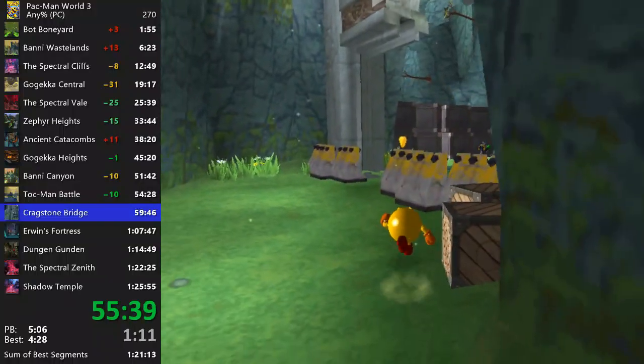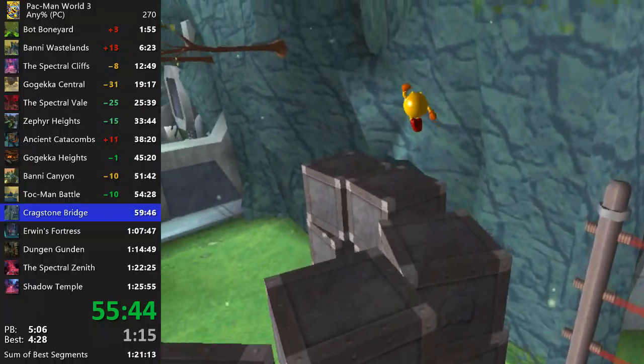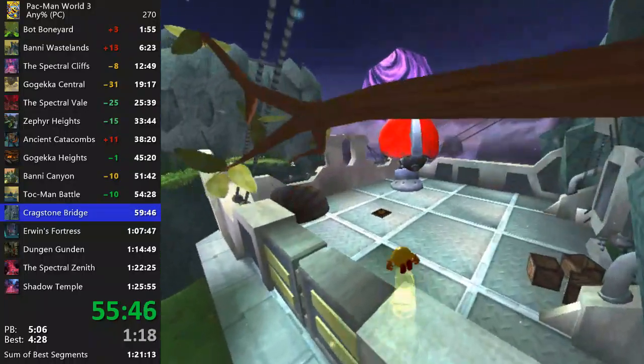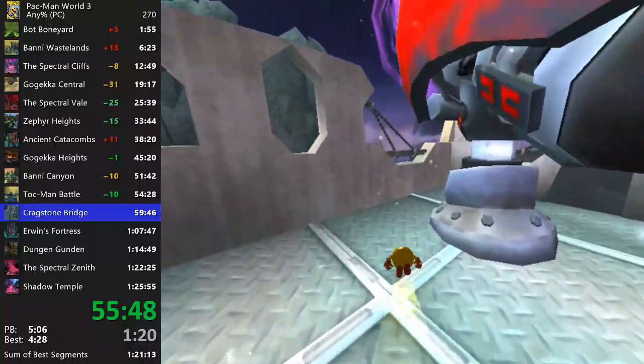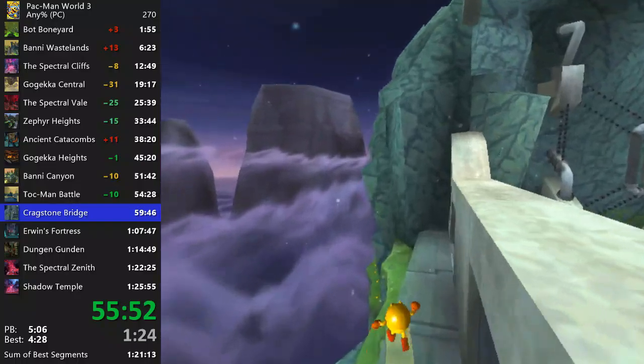I can skip a pretty long fight sequence here by just bouncing on these blocks. And here I can skip this maze by going on the outside part of the enclosure, which is pretty similar to what I did in Zephyr Heights.